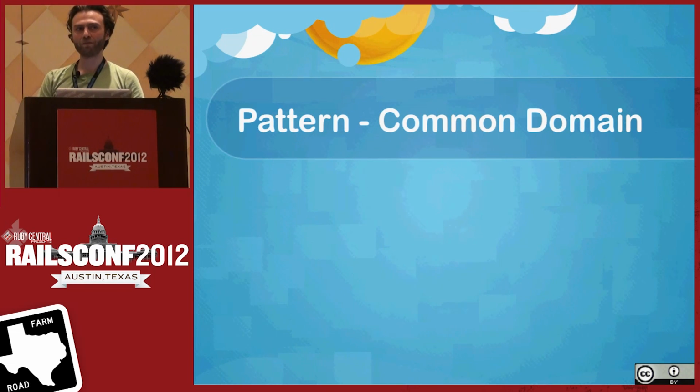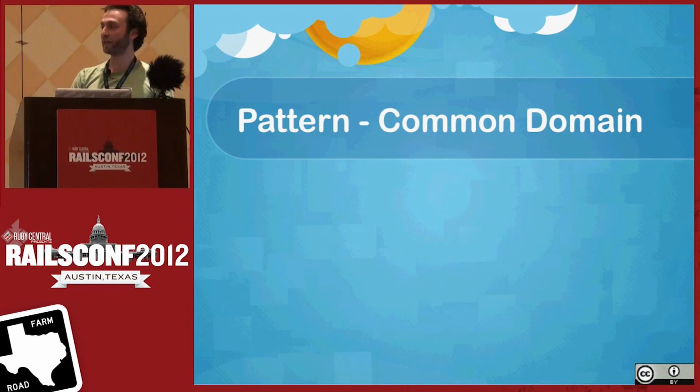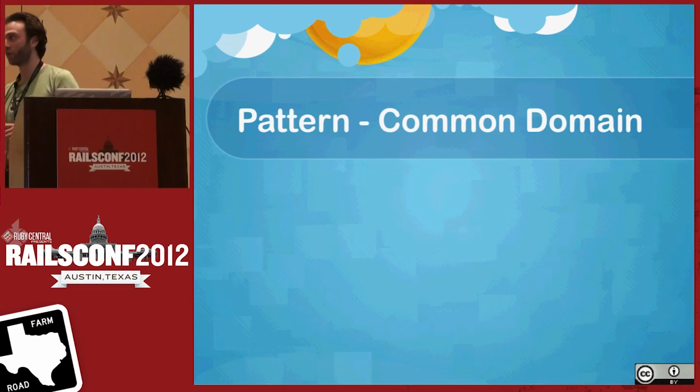So first pattern, common domain. That pattern immediately emerged, and it's partially inspired by a recommendation from the book Domain-Driven Design, which is once you have multiple projects sharing a domain, you might want to extract that domain into its own module. So Rails engines let you do that. They let you basically make an engine that has the common domain. But it goes a step further. Not only does it let you have the common domain models, but also common domain view elements.